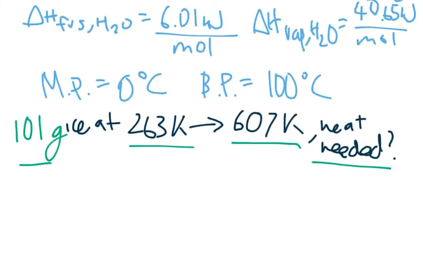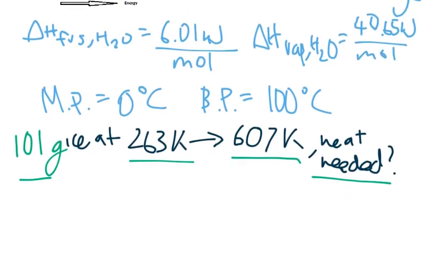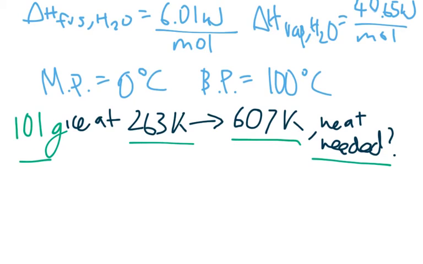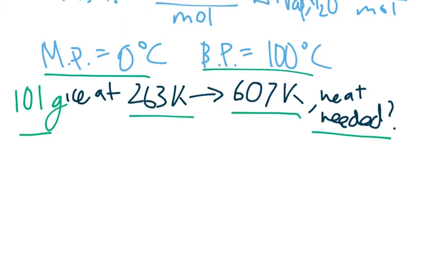So I think the first thing that we could do is convert these kelvins to degrees Celsius, since we want it to match the melting points and the boiling points of water that are given to us. So 263 Kelvin minus 273.15 will give us around negative 10 degrees Celsius. Now I added the point because there are 2 sig figs in our answer when we subtract, since there are no decimal places at the bare minimum, because this has no decimal places.